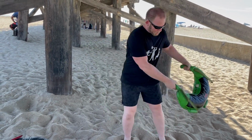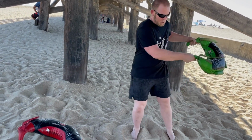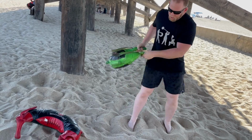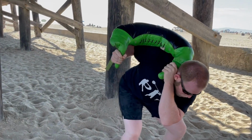So stage one is just getting this. Stage two, we're going to do a different pull. We're not going to spin it around our head, obviously. This is the arm throw. So we're going to keep it close to us and come up on the shoulder right here. This is the midpoint of the lift.